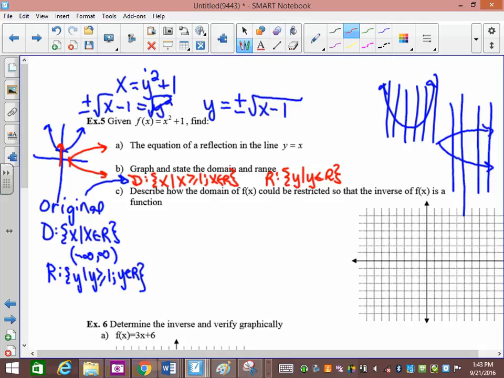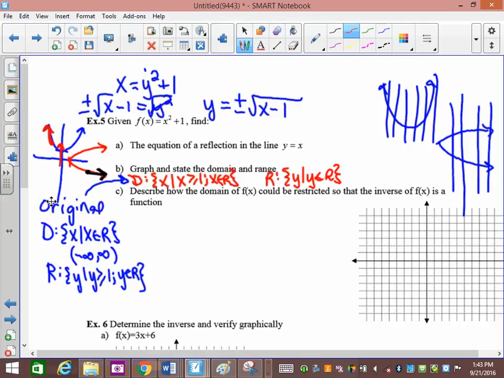Would that still work? If x is less than or equal to -2, I only have this part of the graph. If I flip that part of the graph, would it be a function? Yeah, it would just be this piece. It would only be that part. If I draw vertical lines through that, would that still be a function? Yes.